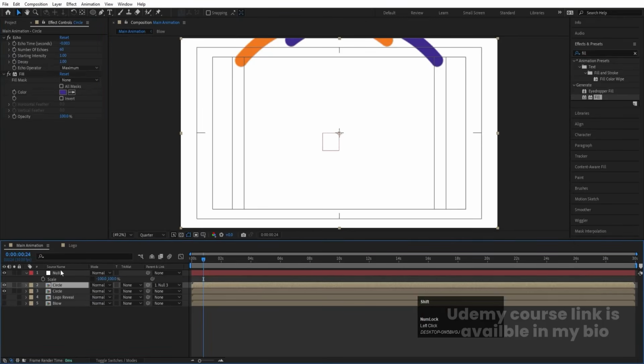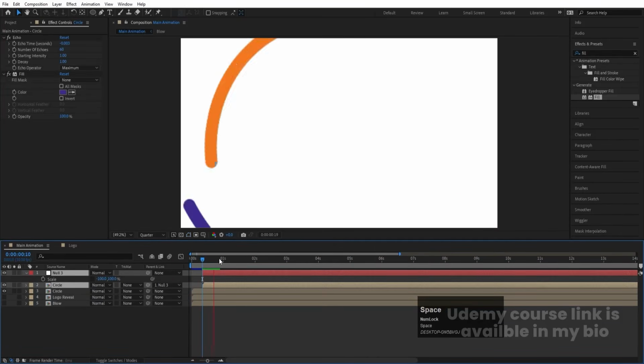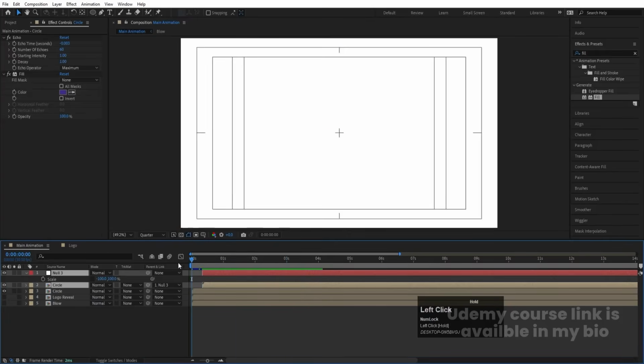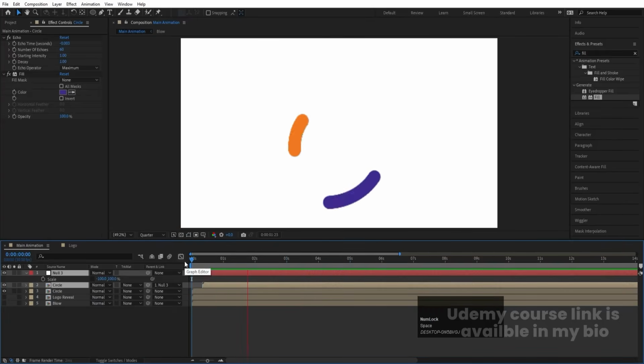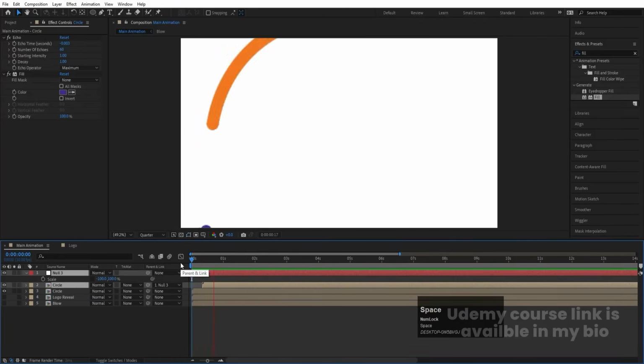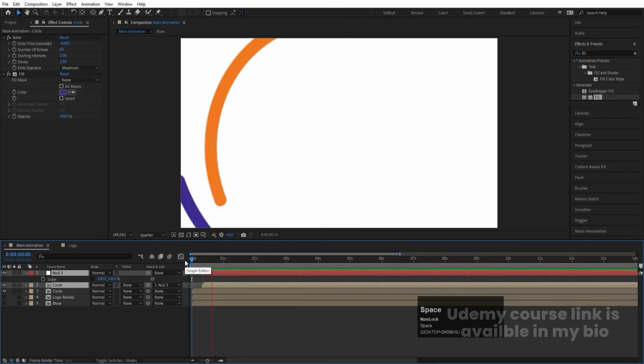Now select this circle and this null object, zoom in a little bit. I'm gonna move it to somewhere around, let's say, 10 seconds, and I'm going to bring this over here. Okay, like that. So we will get something like this, and then we will get this extra portion over here like that.